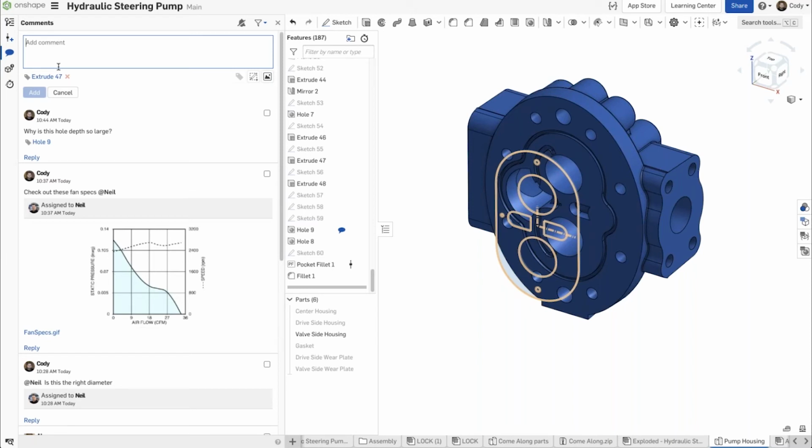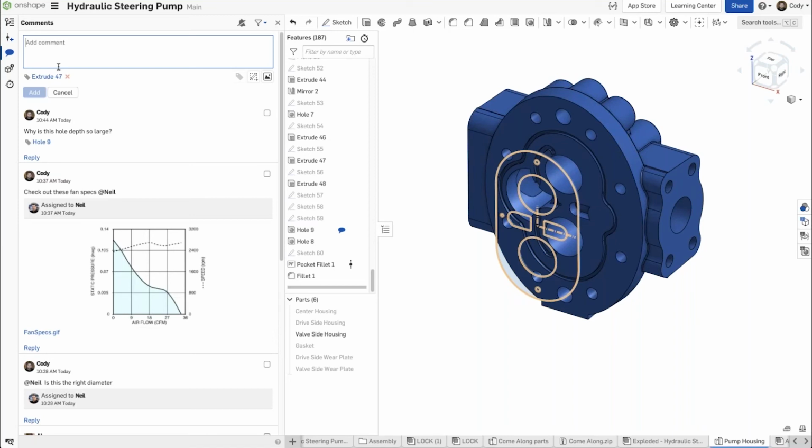You're clicking comment and then going tag entities. Totally a personal preference, but just two different ways of tagging entities, right click or starting a comment from scratch. But tagging entities, definitely one of my top tips for collaborating effectively. Using this as opposed to arrows and screenshots can be much more effective if you're trying to convey something about a specific feature within your part or assembly.